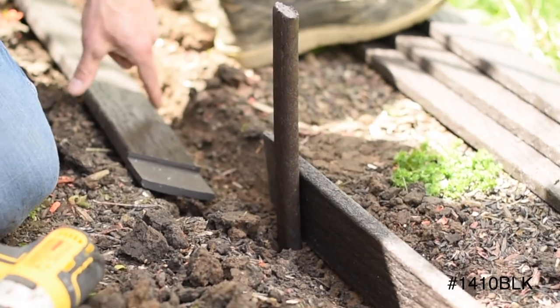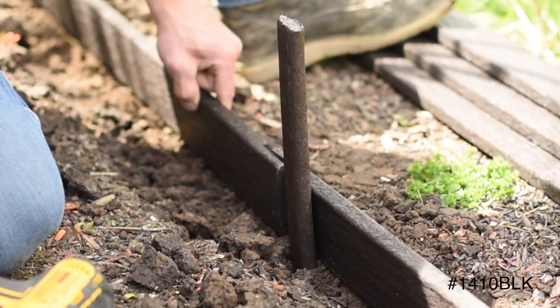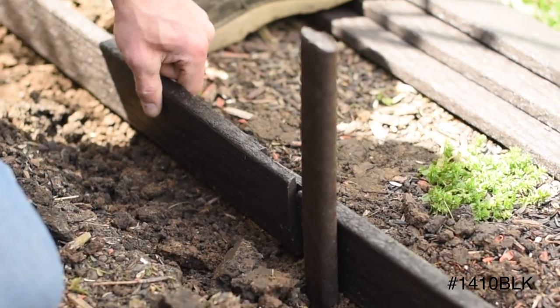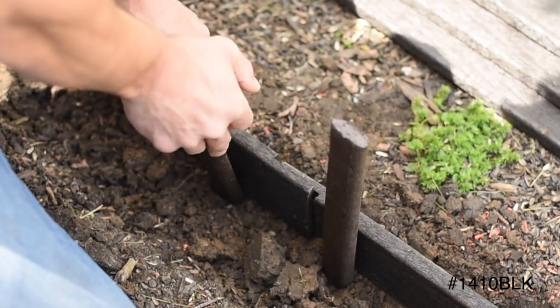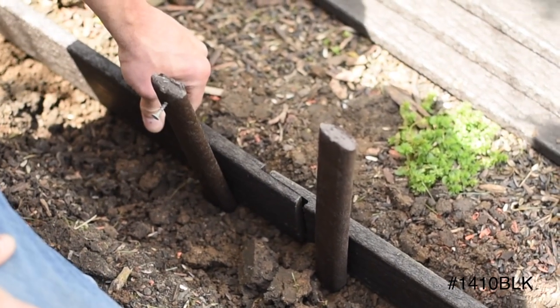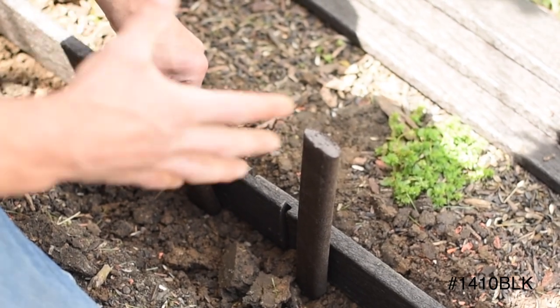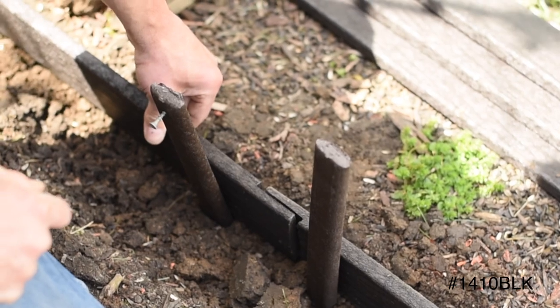Here you see the slip joint, which is a pretty handy feature that Epic designed their edging with. We're gonna put two stakes in right here. We're not gonna drill the slip joint together. You wanna leave about a quarter to a half inch gap there to allow the edging to shift and not spike up out of the ground.